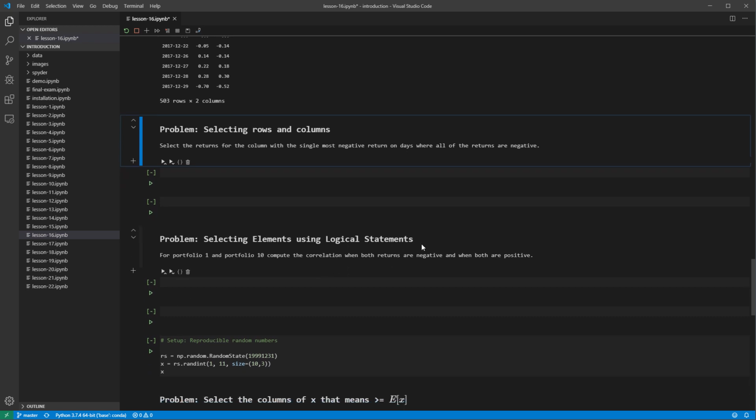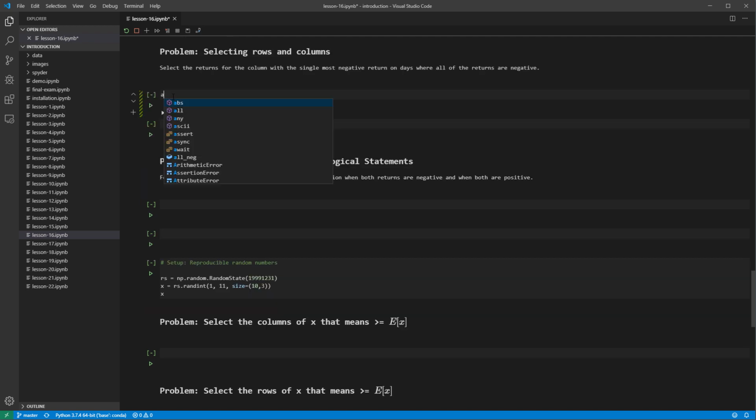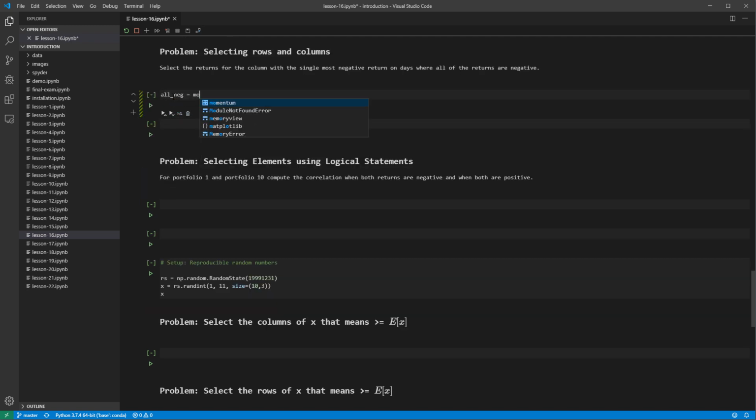The next task increases the difficulty of creating the selection vector. We want the column with the most negative return on days where all returns across the 10 portfolios are negative. We can use all with axis equal 1 to get the set of days where all returns are negative. We can then get the smallest return using momentum.min().min().